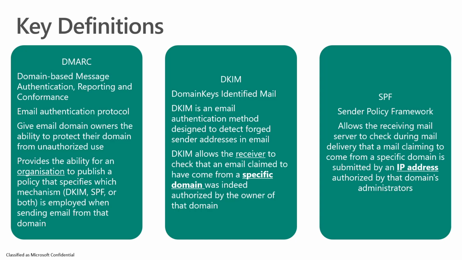DKIM is kind of the counterpart to that, in the sense that these are the DomainKeys Identified Mail, which allow the receiver of those emails to understand if the email that they're receiving comes from a valid and trusted source by identifying the domain. DKIM is going to basically verify that that domain has complied with the policy, that the emails being received comply with the policies as specified in DMARC.